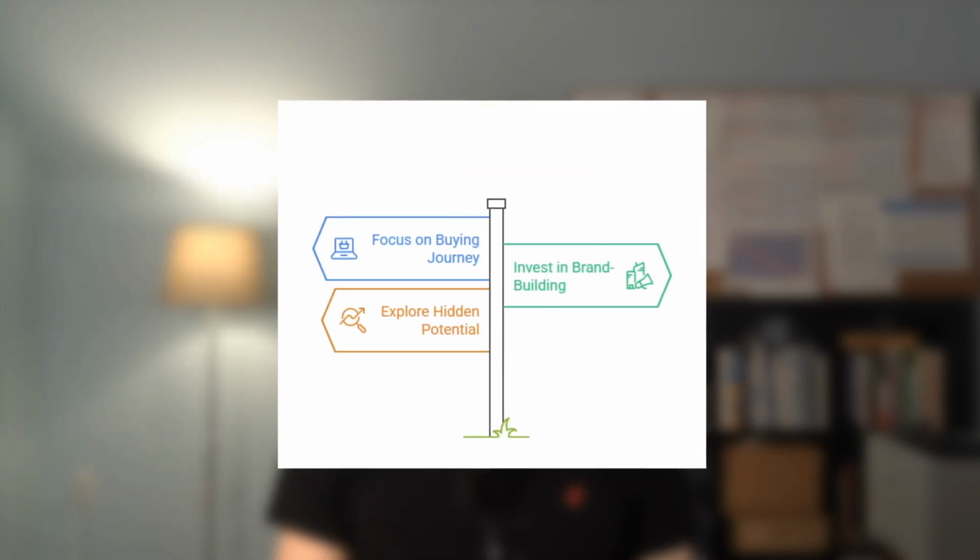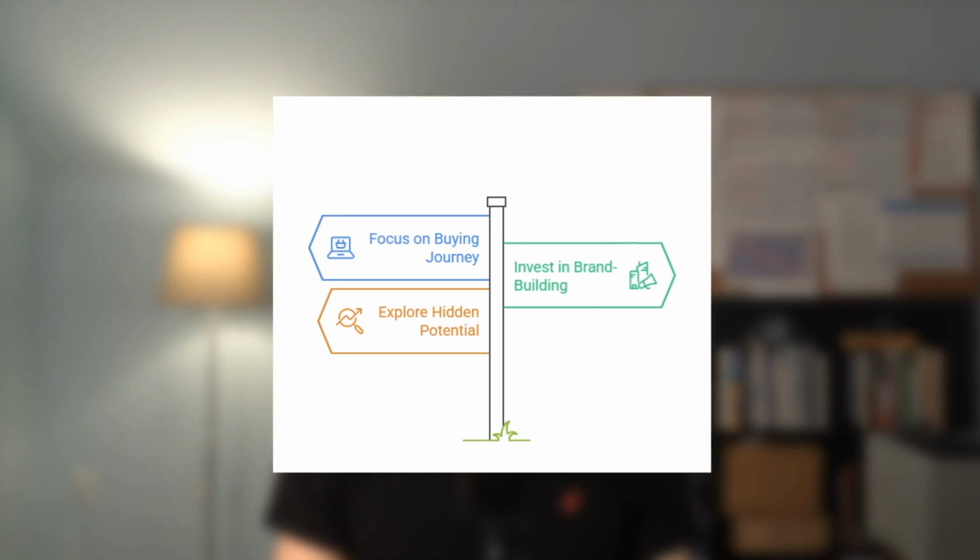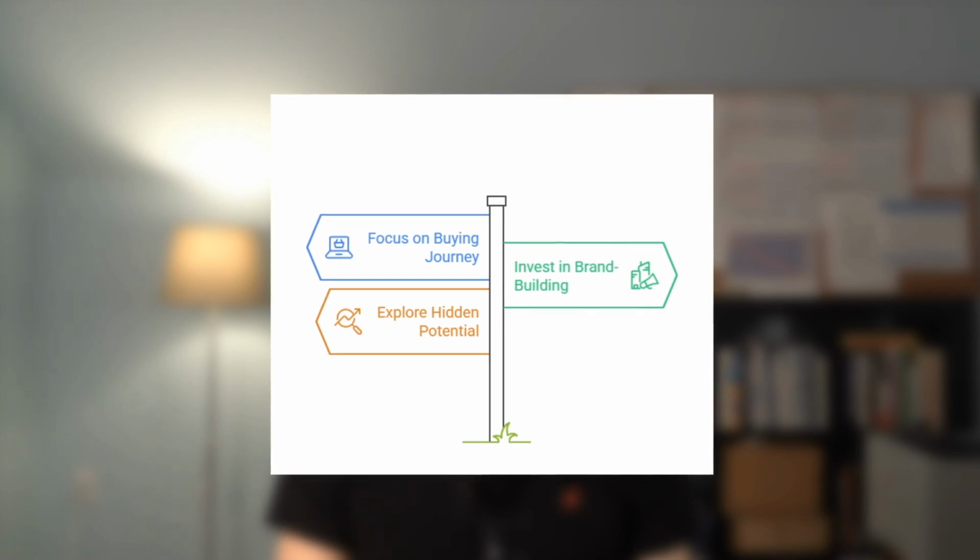In the search campaigns, treat different keywords differently. For example, keywords that start the buying journey. Someone searching for best commercial refrigerator might not buy today, but they might in a few weeks. Don't expect the same ROAS from these keywords as you do from keywords like buying commercial refrigerator now.